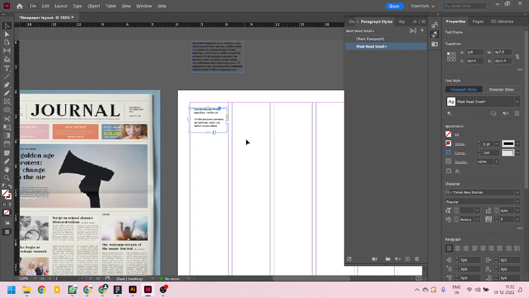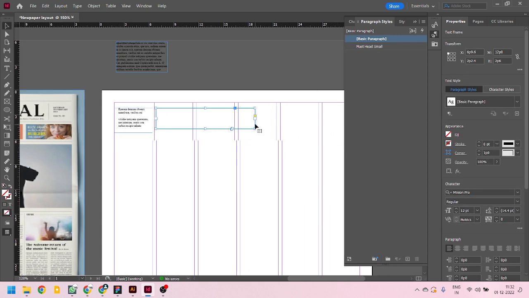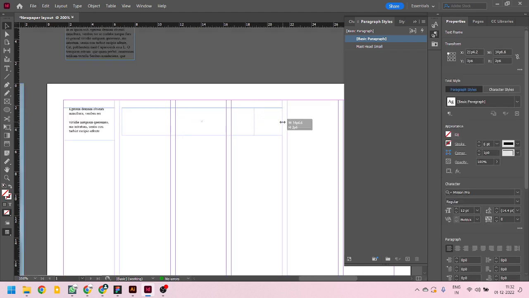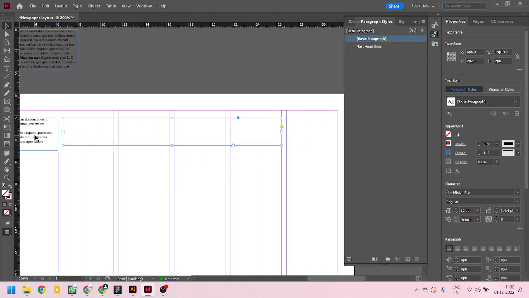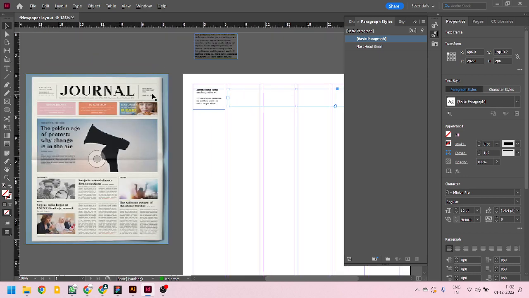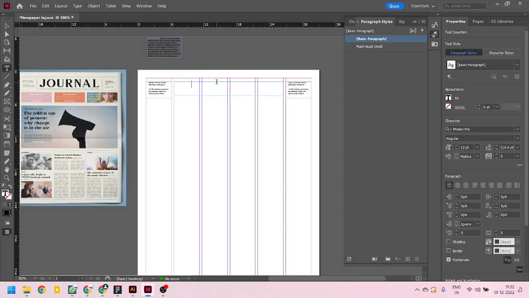So we have done this one. Now comes this part. For this part, we will again have to create a text frame which spans four columns, and, okay, it's only three. We'll go there, and then we will make a copy of this one by holding Alt and dragging it to the right-hand side. And here we will have to type this big text. So double click and let's call it Journal.